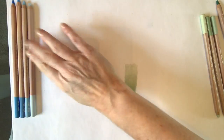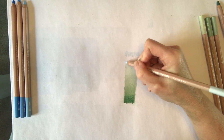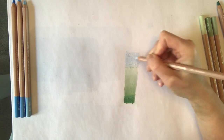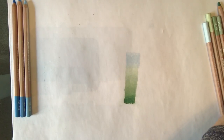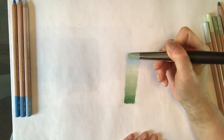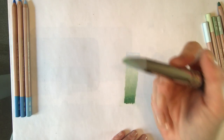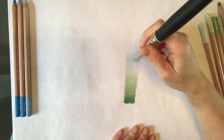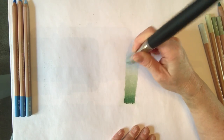Now going to my lightest blue, and this is where picking colors that are very light shades when you make a color change really pays dividends. If you were trying to blend a deep shade of each color, whilst it would blend it wouldn't be as seamless. I'm just going to wipe the end of my brush because I had green on it — and this is why it's better than stomps, because you'd have to keep cleaning them on sandpaper, whereas this just rubs off with a single swipe onto a cloth. You can see that because those two colors are so close in lightness, we can very easily blend green into blue.